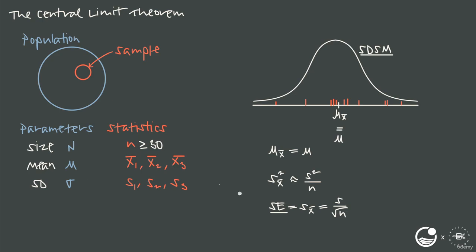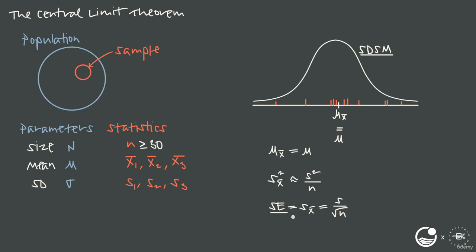So ideally, what we want is a small standard error, because the smaller we can get the value of standard error, the more likely it is that our sample mean for our one single sample that we took from the population is a good representation of the population mean, which is ultimately what we want because we want to know the population mean. So we're hoping that when we take a sample, the mean of that sample will be close to the population mean. And the smaller the value of standard error, the more likely that is to be true. The more likely it is that the mean of the single sample we took is close to the population mean.